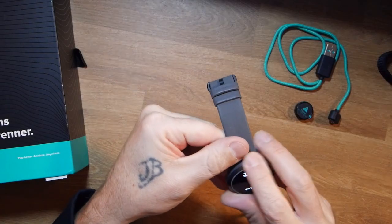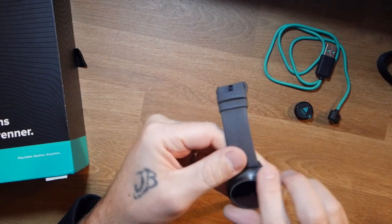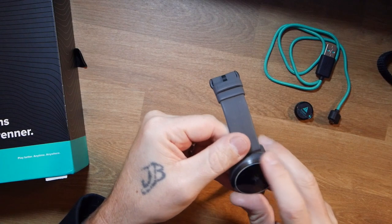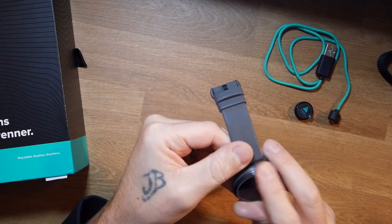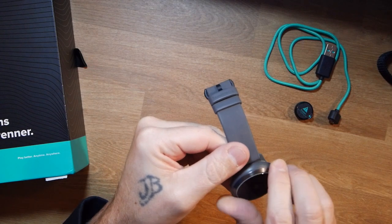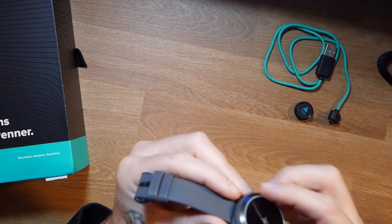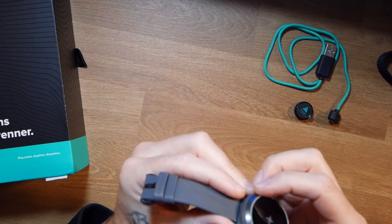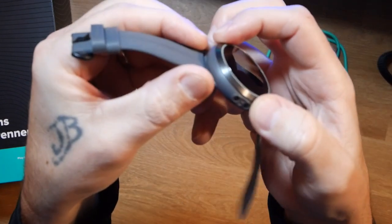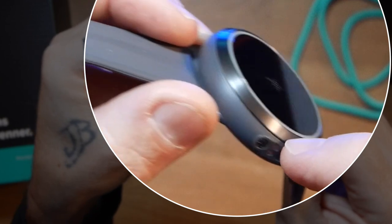The ring doesn't block out dust very well. I wore this outside while doing some yard work and it wasn't overly dusty, but when I started turning the ring after coming back inside, I could definitely hear and feel some dust in there. Looking at it, you can easily see how if you push on the ring, dust would be able to get in right underneath it.